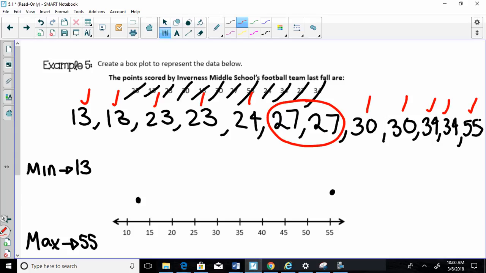What's the middle of 27 and 27? 27, right? So that would be your median. So your median is this 27 right there. Right here in the middle, I'm going to put median and put 27. And then where there's 27, you're going to draw a dot and then a line right there. That's going to be the middle of your box.